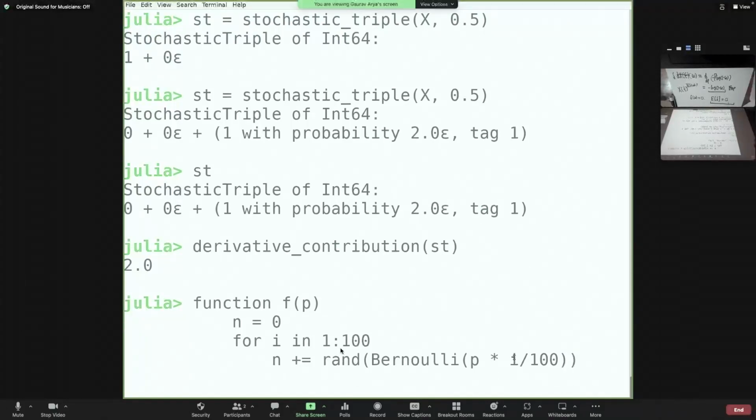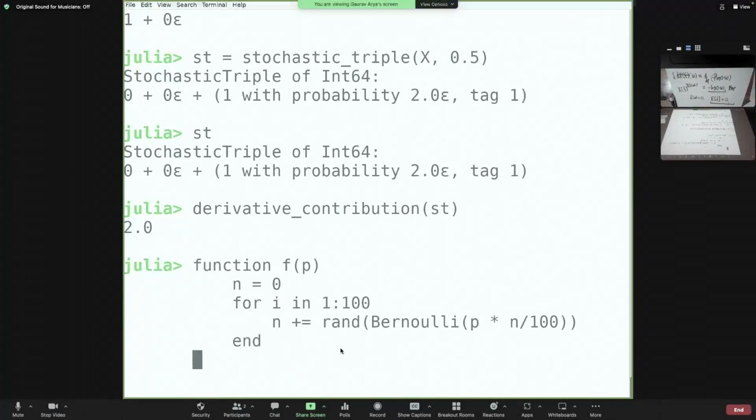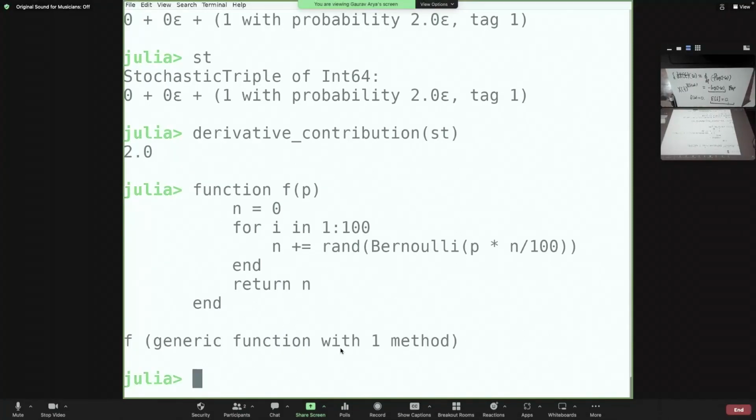Just so this is something that depends on where, or maybe that should be n. This is something that depends on where you currently are in your walk, and also depends on p. And if this Bernoulli turns out to be true, you're going to walk to the right. Otherwise, you'll stay put. And then we're going to return n.